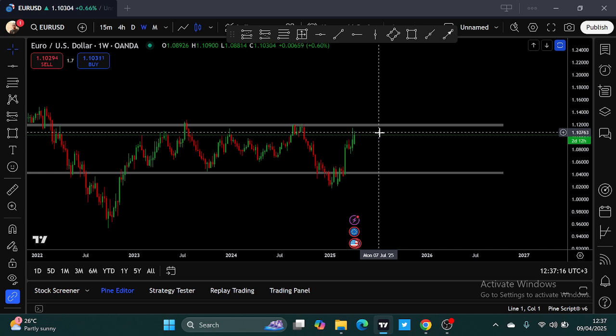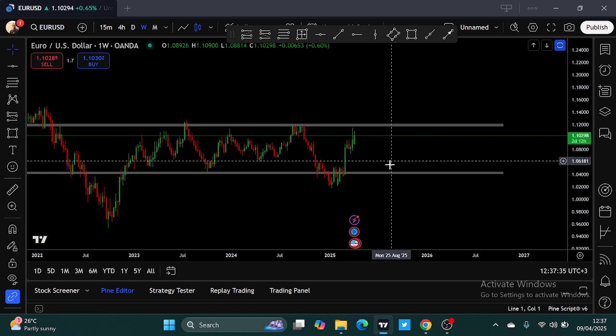We are looking only to sell. We are not looking for anything like buying or whatever. Maybe if you're a lower time frame trader, you can be looking for small buys before you sell. But me, I'm not looking for any buys in this market. All I'm looking for is sales. So when we go to the lower time frame, you're going to be looking for sales.